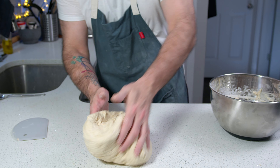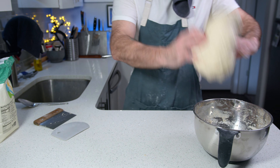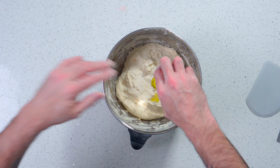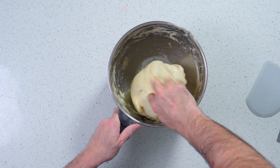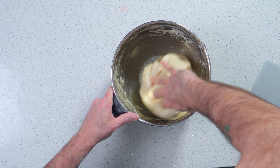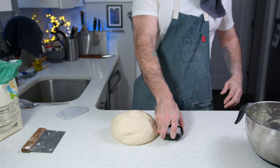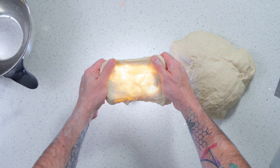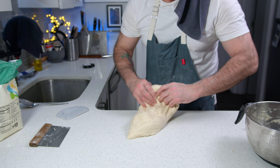You can also use a mixer for this step. After those 7 to 8 minutes, add back to your bowl and add 18 grams of olive oil and 20 grams of table salt. Mix until fully incorporated, then knead for a further 4 to 5 minutes or until it passes a windowpane test. Lightly stretch it over a light source — if it stretches without breaking, your dough has enough extensibility and elasticity.